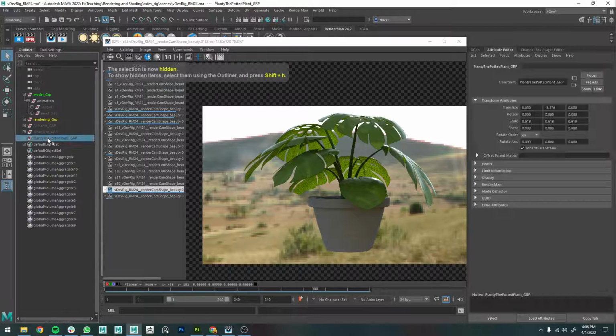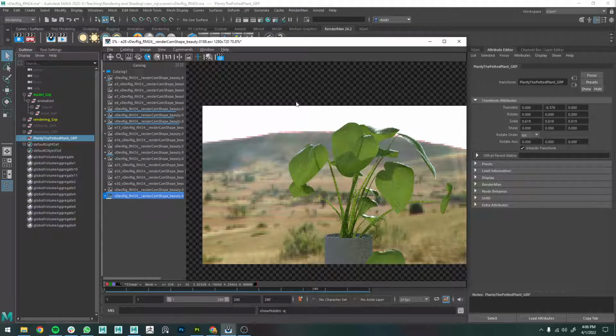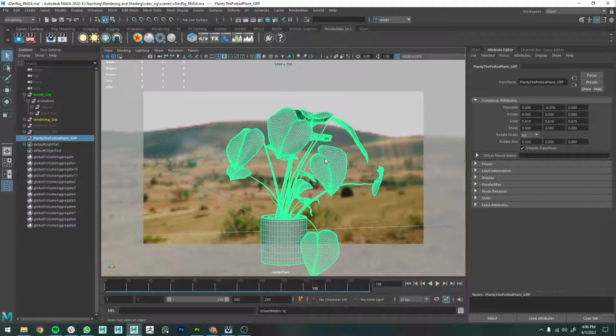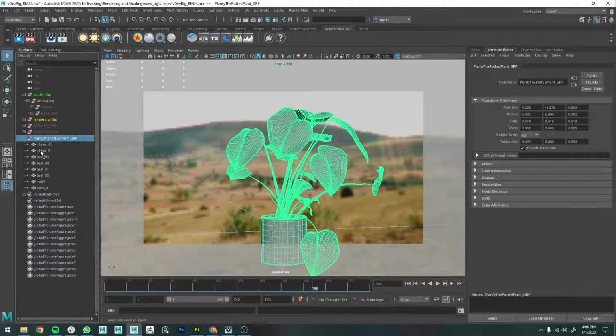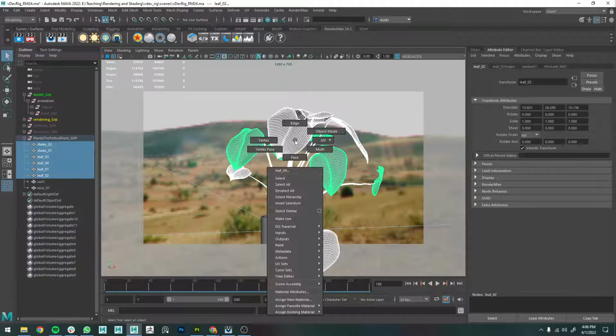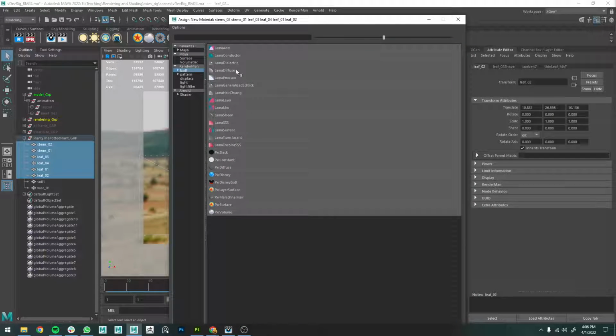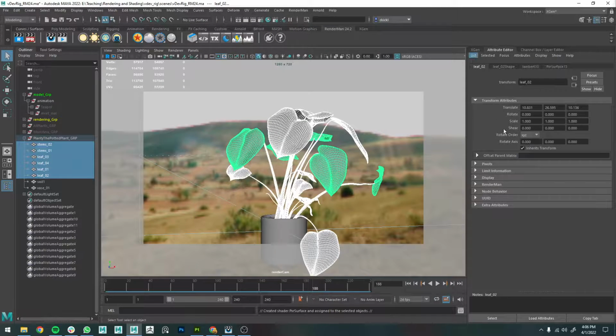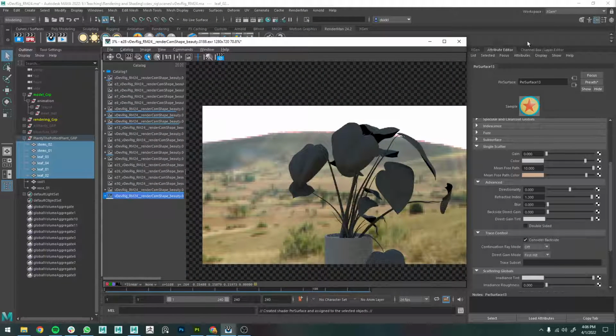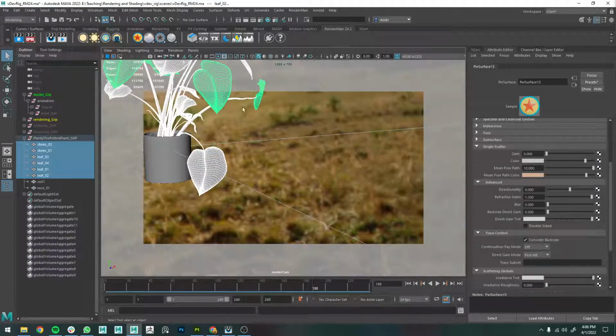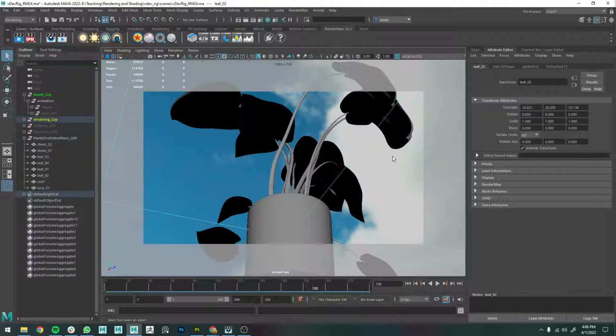I'm going to hide this one and show this one. Okay, so now I have this object right here, and I'm going to do this one again. Let's grab all these guys, I'll assign a new material, and we'll go to, and see, Pixar surface. So for this material, I have leaves that, like I said before, have no back to them. So these objects are single-sided.